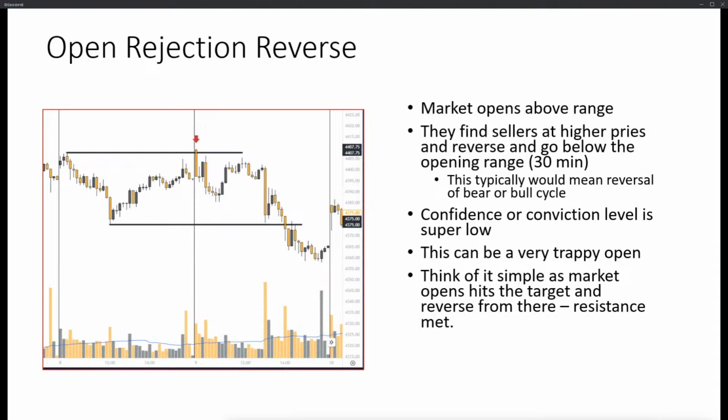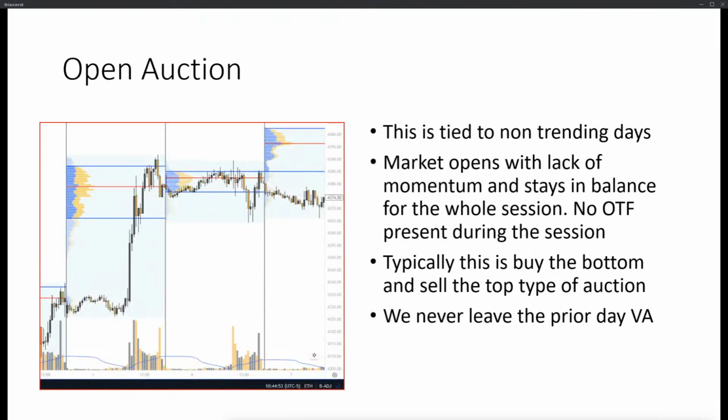It's hard for me. I can imagine if somebody has opposite brain wiring, it might be easy, but it's a difficult day. Just looking at it, it looks difficult. Yep. Open auction, this is, I would say, your non-trending day. So if you look between the 2 days, there's your value area high, value area low. Did we ever break the value area here? It really just stays in, right? Not really. These days are somewhat limited risk, limited reward, and that's your buy the bottom, sell the tops type of day.